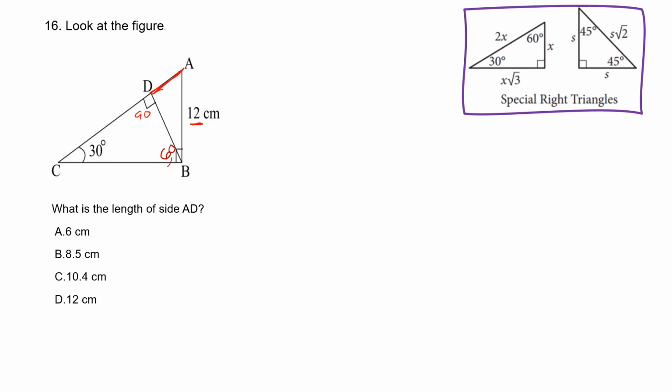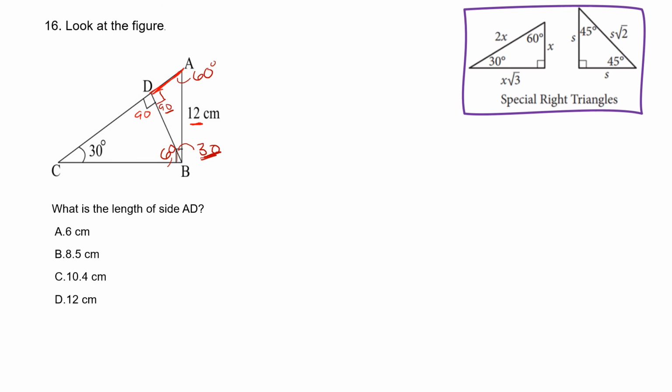So this piece here would have to be 30, and I know that because I have this right angle right here. So they would have to add up to 90. So this little piece here would have to be 30. And I'm noticing, again, I'm going to get a 30, 60, 90 degree triangle, because right here, this would have to be 90 degrees, because that's a linear pair. And so if this little piece is 30, if this is 90, that will make angle A 60 degrees. And so now I could use that knowledge to find AD.